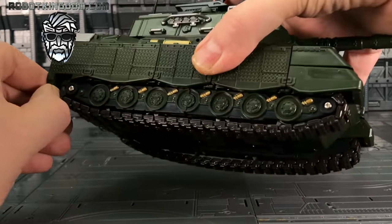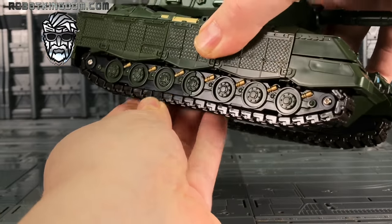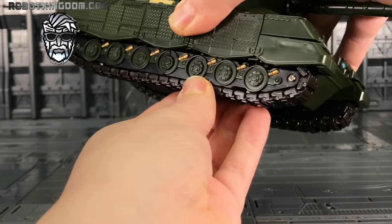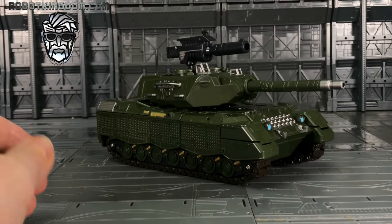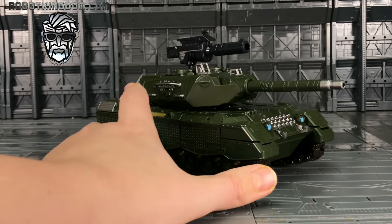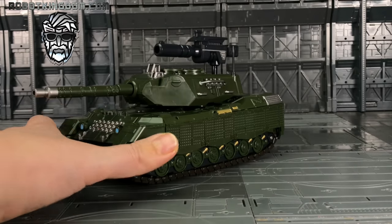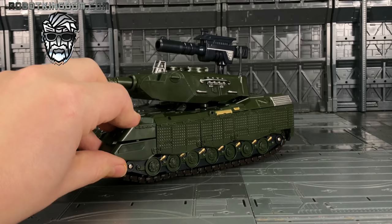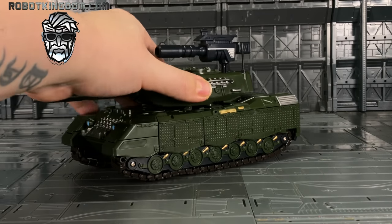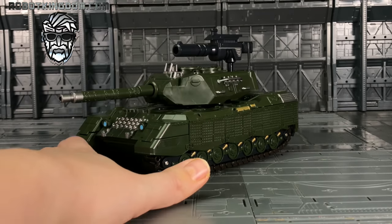Yeah, it doesn't work on here, does it? These do actually move. It's just my Cybertronian base on carpet. These work a treat, which is great, but I don't really think we need them. I don't think it was worth sacrificing some of the playability. It just made the transformation more difficult than what it needed to be.